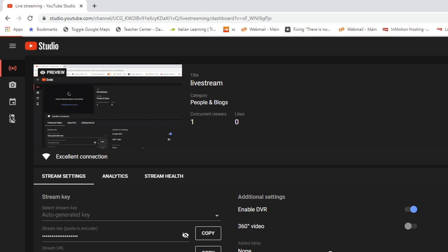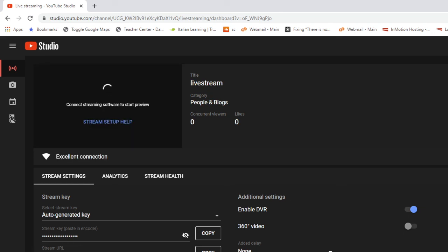Normal latency puts you at almost a minute different from when you're recording to when people are actually seeing it, which isn't really live, but it does give you the best sound quality we found.